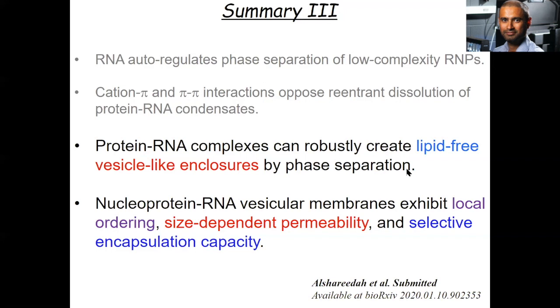Okay, so it's a collective phenomenon where you have interactions such as short range interaction. And when I talk about short range, I only mentioned cation pi and pi pi, but you have cation pi, pi pi, van der Waals interaction, sequence specific interactions, structural interactions. All of these interactions are going to be important to think about how reentrant transitions are influenced. So the answer is absolutely yes. The structured RNA would change things quite a bit, and there might be a possibility to see a generalized behavior if you study, or if you end up studying a large number of sequences, which is what we're trying to do right now.